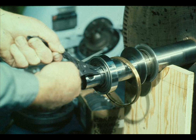Once the rotor-locating bearing is positioned against the shoulder on the shaft, this retaining ring is snapped into place to prevent the bearing from moving. The beveled edge should be on the side away from the bearing. After the ring is in place, allow the bearing and shaft to return to normal temperature before continuing the reassembly.